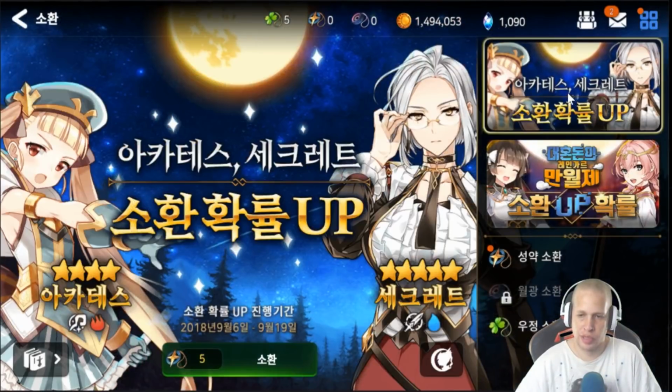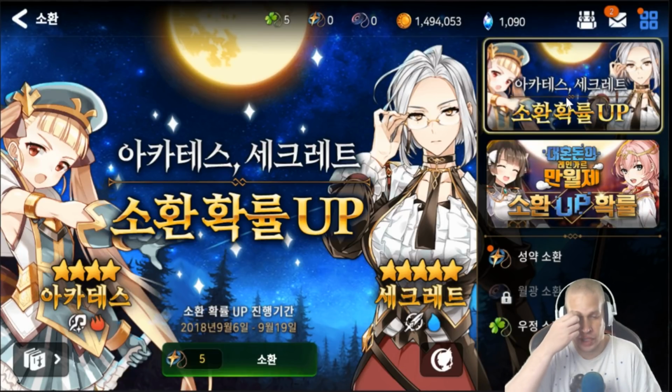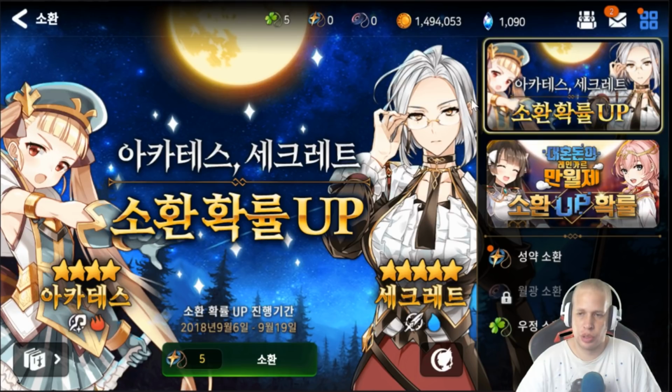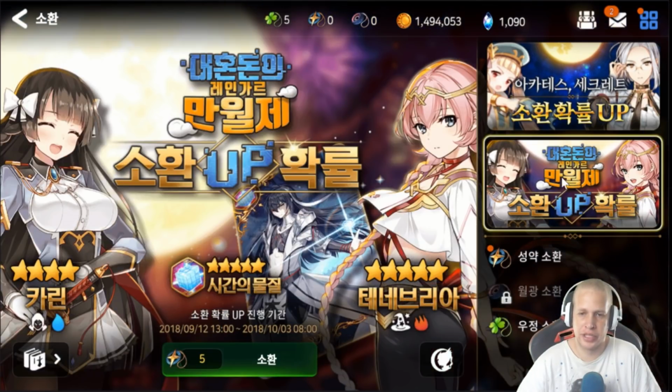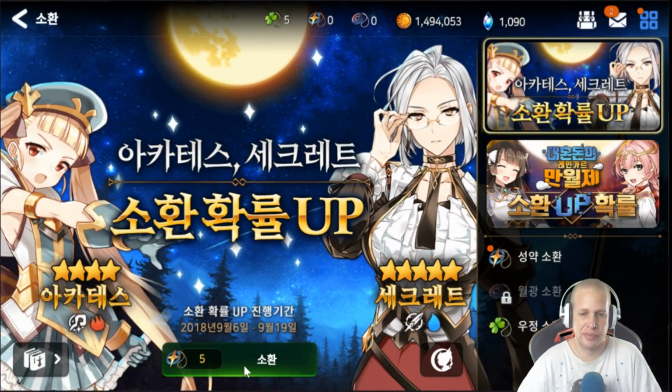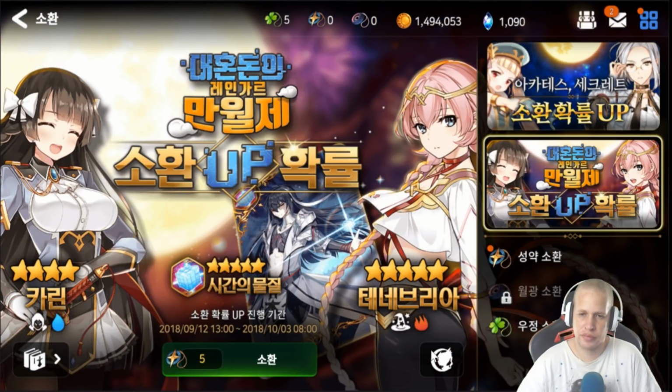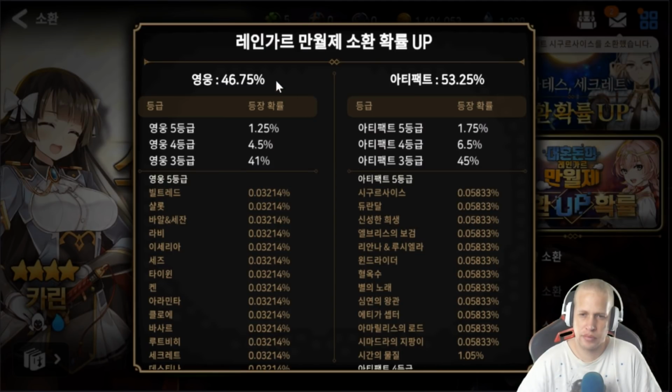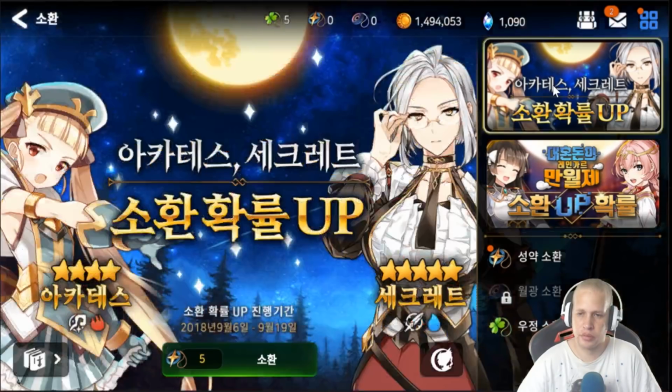yeah, summon. Oh, also, you want to pull on this top banner. Otherwise, I think you're not in control of the 30 pulls, but when you get this currency, you always want to pull on the top banner. This is the basic banner down here. The top banner is going to be your event banner with better rates. As you can see, yeah, 1.25 versus... oh, this went down. Anyways.